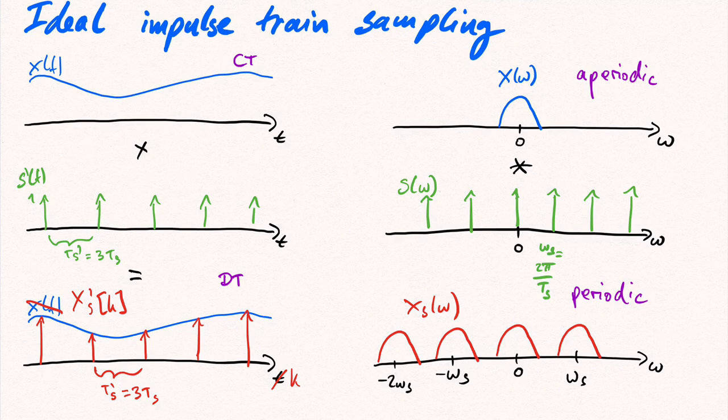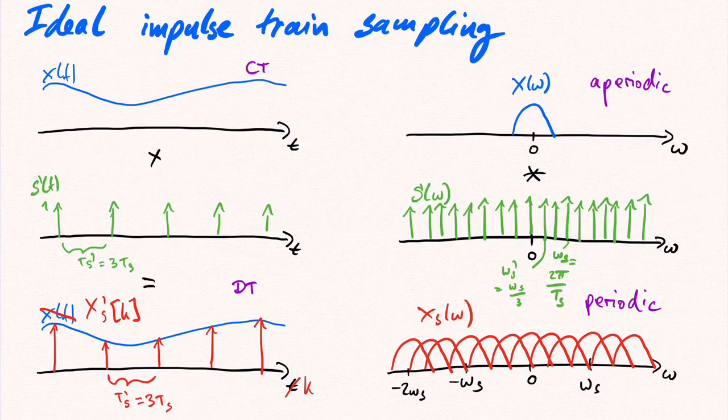An expansion of s in the time domain corresponds to a compression of s of omega in the frequency domain. S dash of omega will still be a pulse train, but a compressed version, where instead of having Dirac deltas at multiples of omega s, the Dirac deltas are now spaced only omega s dash apart, which is equal to omega s divided by 3. So that now the copies of the original x of omega overlap each other to form the spectrum of the new sampled signal xs dash of omega, so that the spectrum will be the sum of all the different copies.